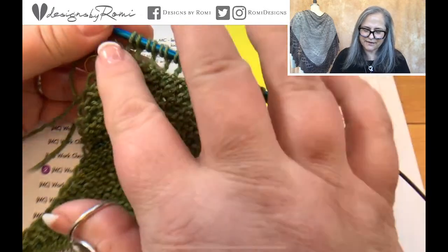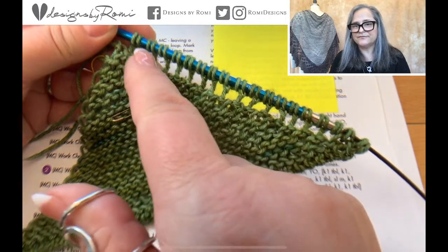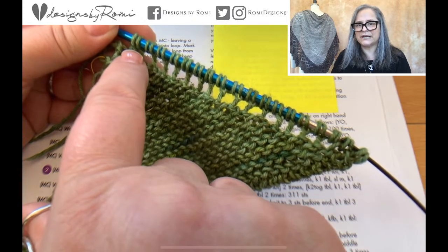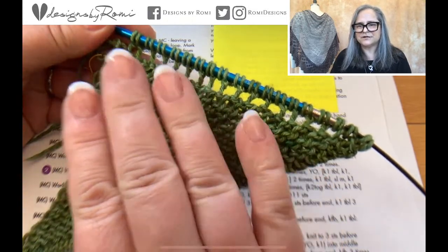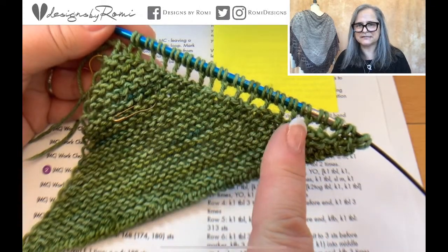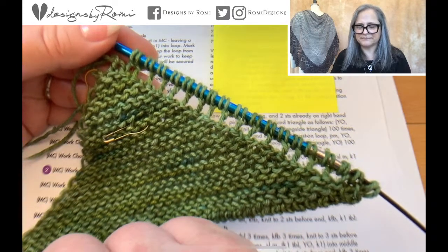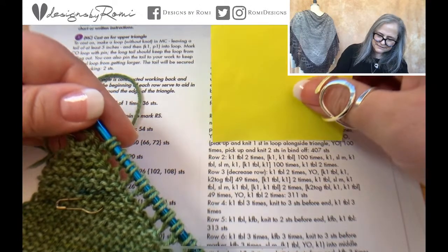So now that I have all of my stitches picked up in my loops, on the full size shawl, you would be doing this with the contrast color, and also you would be doing this into 100 loops. So when you get down to this area here, make sure that you do actually have the 100 loops picked up along here. And if you only have 99, go ahead and just pick up that last loop that you see. Okay, so here we are. We are down, let's see.